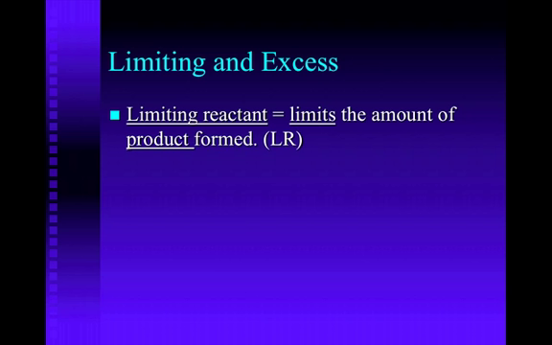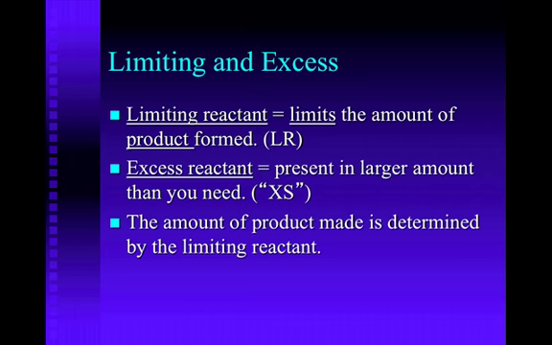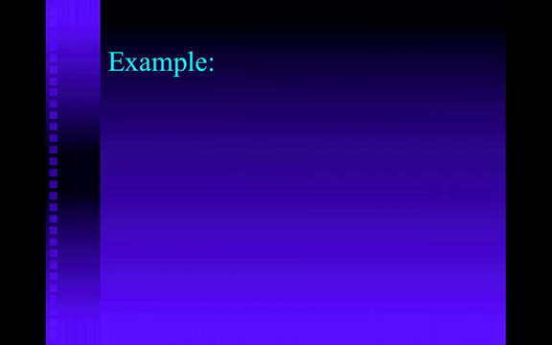The limiting reactant is the thing that limits the amount of product formed, and when I work problems with you on the board, I will typically label it with an LR. The excess reactant is the one that's present in larger amounts than you need, and even though the word excess is spelled E-X-C-E-S-S, I often use excess as my abbreviation. The amount of product made is determined by the limiting reactant.